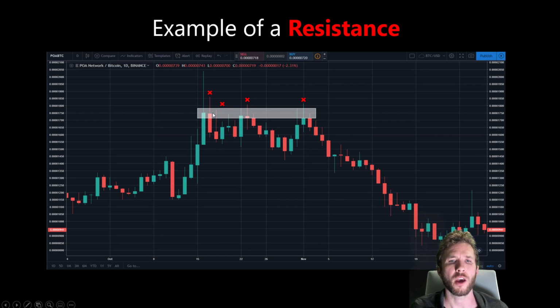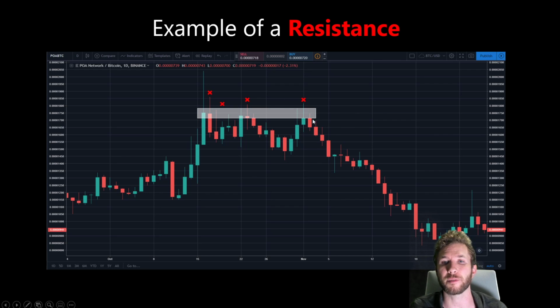You can see here, we come up, and this is a daily chart. You can use any time frame. It really depends on what kind of market you're trying to trade: swing, intraday, scalp, breakout, breakdown, all these different trading styles. The time frame will give you an idea of how to play the support and resistance, which I'll get into. Each time we touch this level, we saw a strong reaction down. We saw all these wicks on the top side, which gives us an idea that this is a strong resistance zone. And we touched this 1, 2, 3, 4, 5, 6, 7 times.